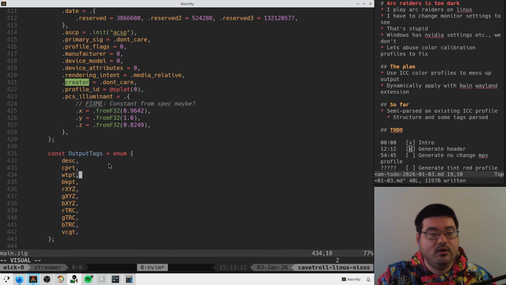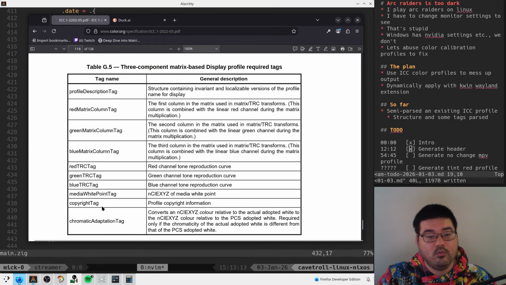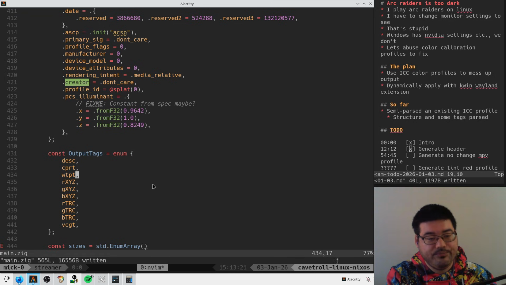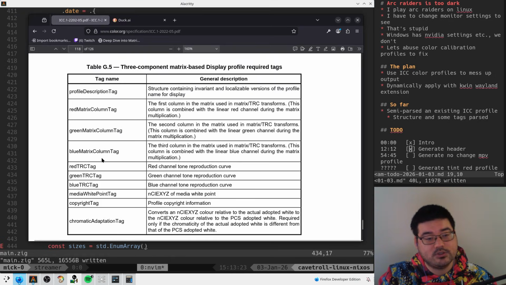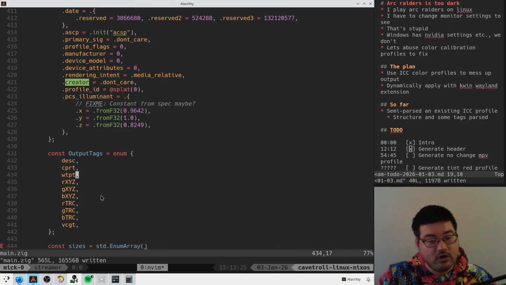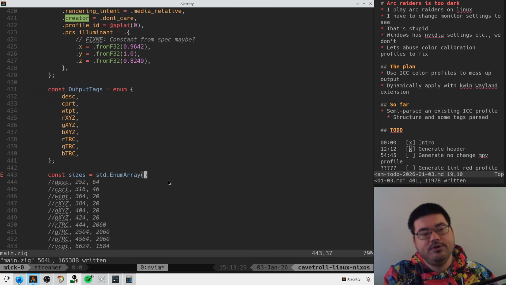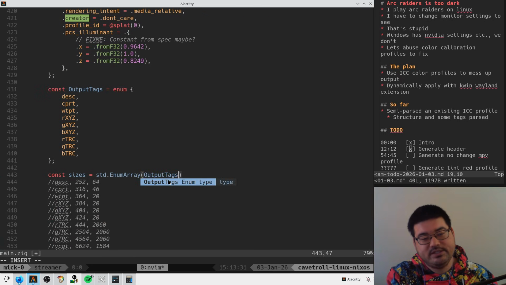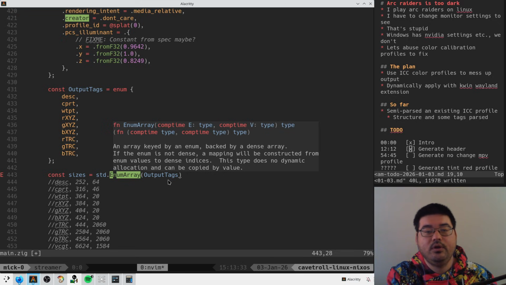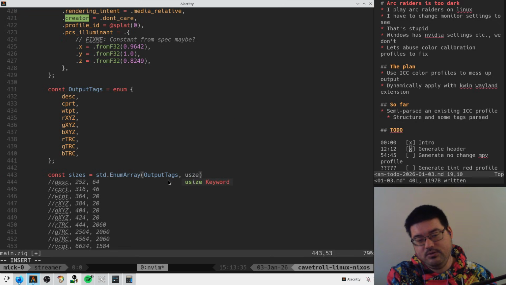So we need description. We do need copyright. We need the white point, but we do not need the black point. That's optional. Then we need the matrix columns and the tone reproduction curve columns. And we don't need this. Okay, cool. So here we have output tags. And these, I guess, will be U sizes. Maybe U32s? Probably U32s.